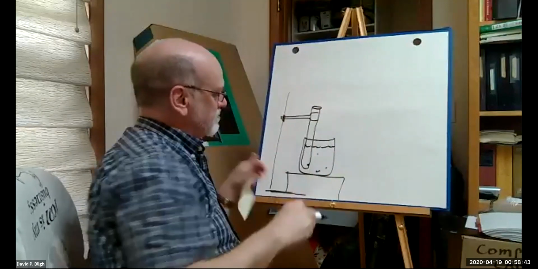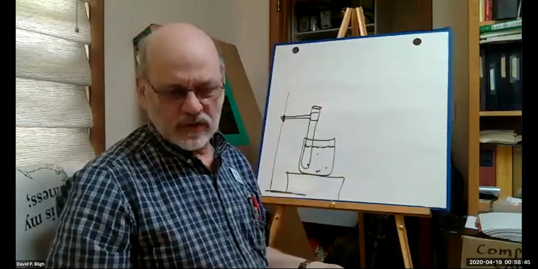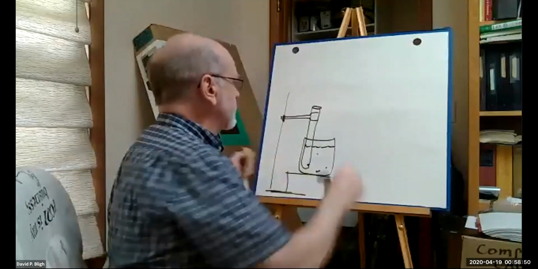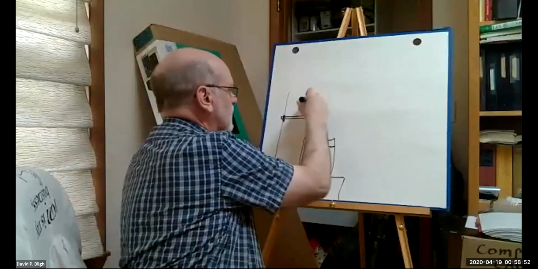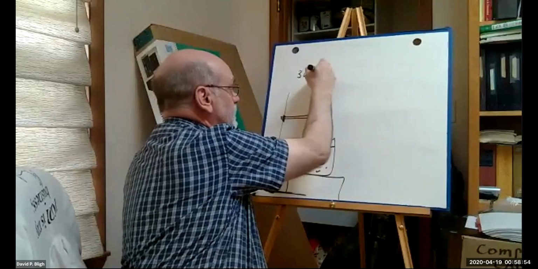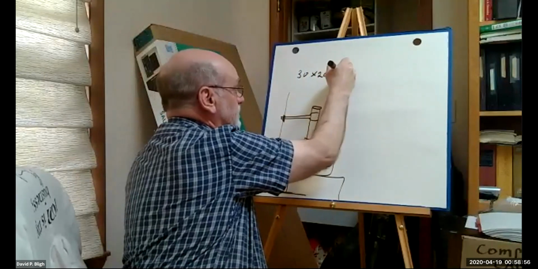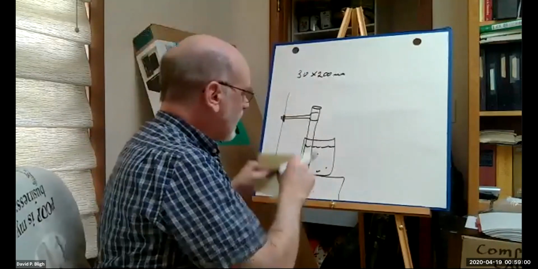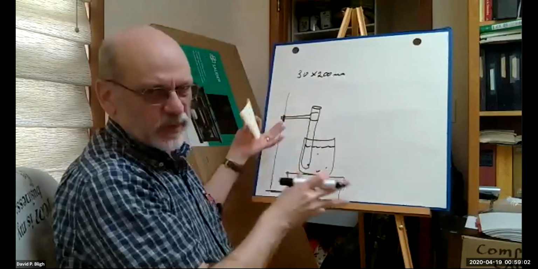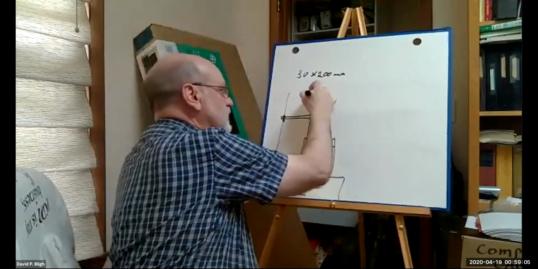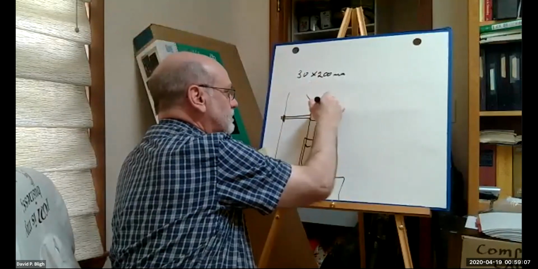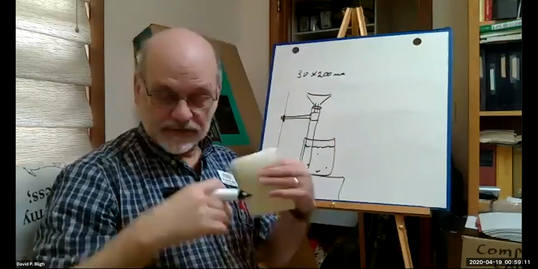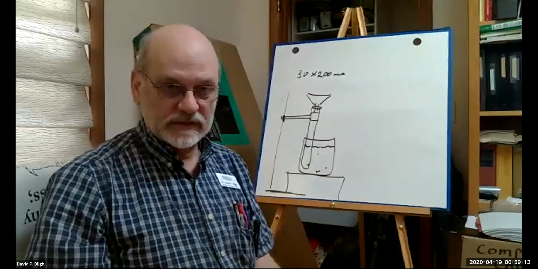Right? And I believe the tube we were going to use in class is like 30 by 200 millimeters. It's a big tube. Now into this tube, before you actually put it in the water bath, of course, you need to add, through a funnel, a certain amount of your lauric acid.